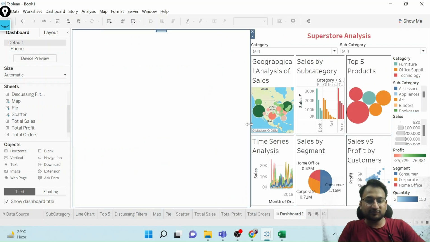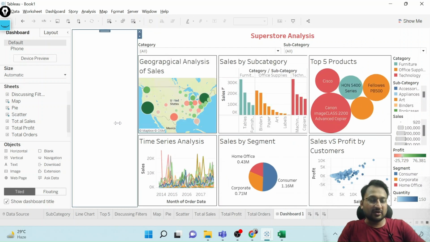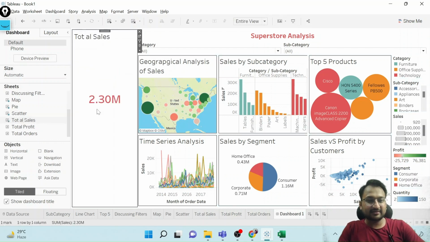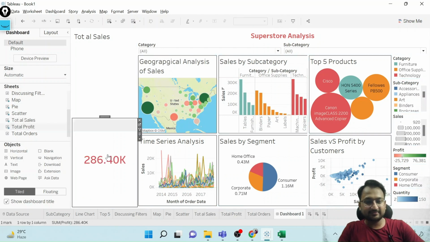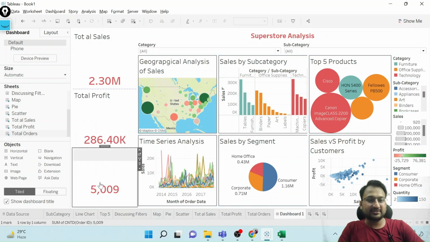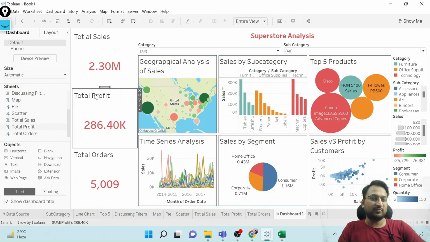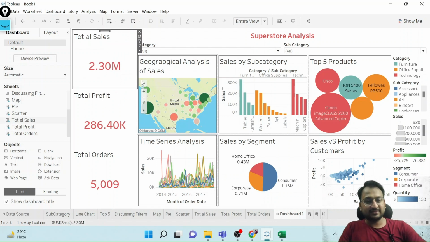This takes a lot of space, so I can reduce the size. On this, I will now drag the total sales inside this container. I will bring total profit below the sales. Then I will bring total orders below this, and you will see all the three cards, or all the three numbers, can be seen over here.